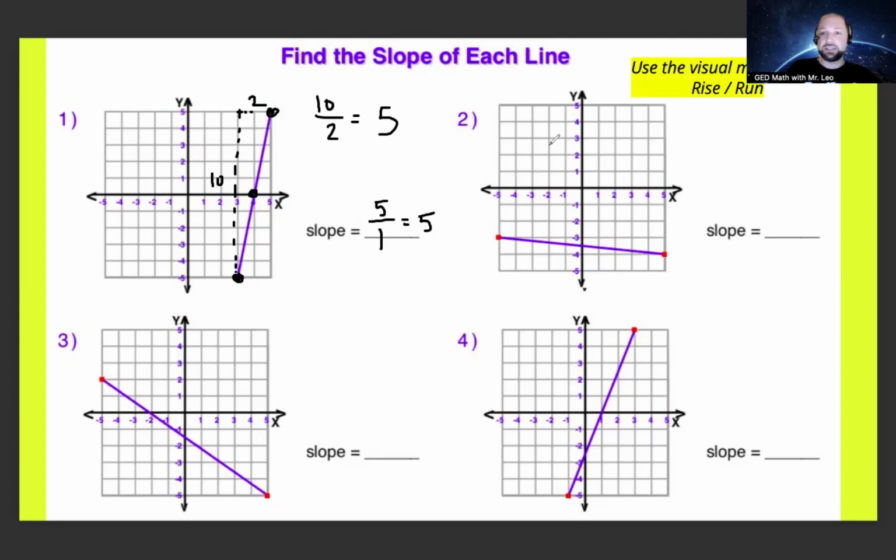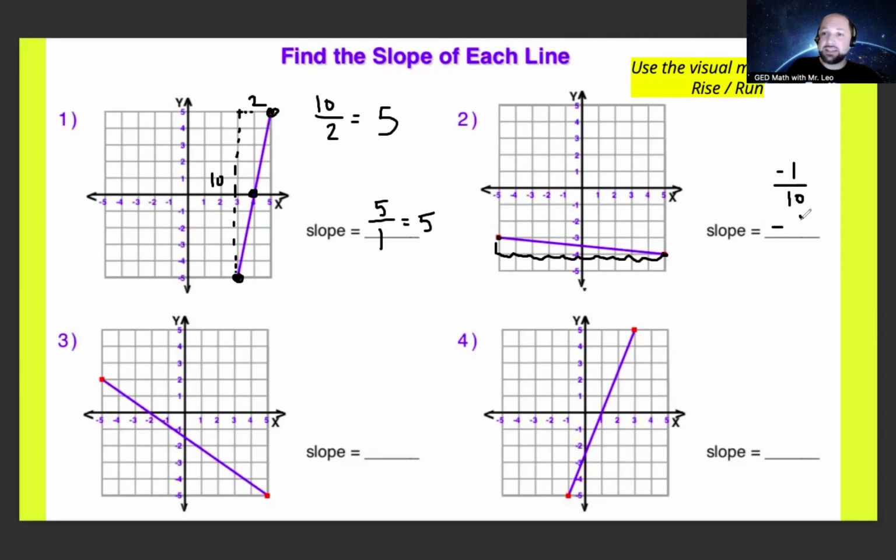All right, let's look at number 2 down here. Notice immediately that this slope is negative. It's going down. It's decreasing from left to right. I got one clear point here. All of these look like they're in the middle, so I don't want to use them. Let's use this one right here. That is going down 1 click. So that's going to be -1. That is rising -1, meaning it's falling 1. And then it's running, I'm going to go 1, 2, 3, 4, 5, 6, 7, 8, 9, 10. This is -1 over 10.